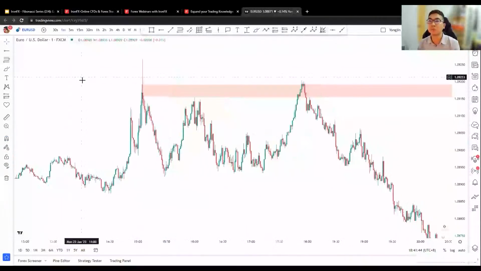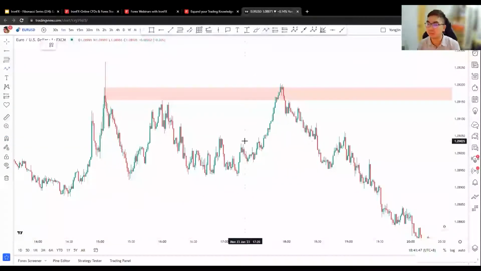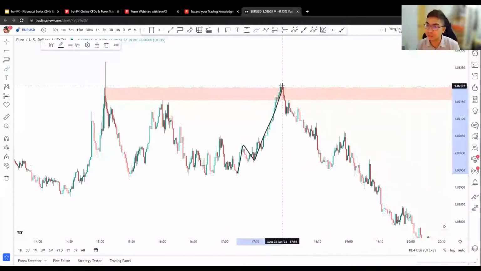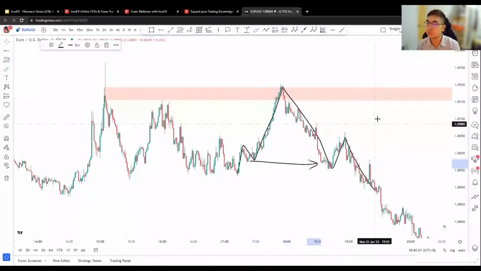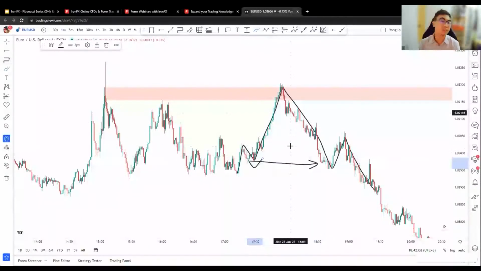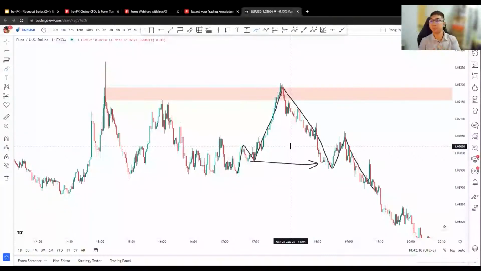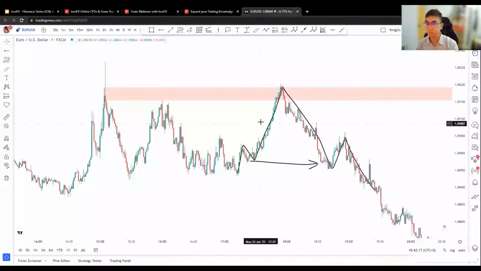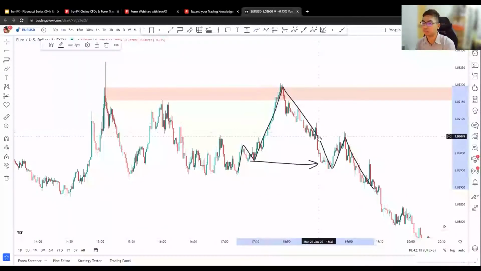Same thing, I'm looking for a market structure shift. Even a very minor one means a lot. Okay, let me take a look. Price actually swung significantly to the top before it broke structure right there. So we actually have a market structure shift right there. Even on the 1 minute time frame, this one is quite a significant structure. It takes quite a bit of practice before you can start to spot all these kinds of structures taking place.